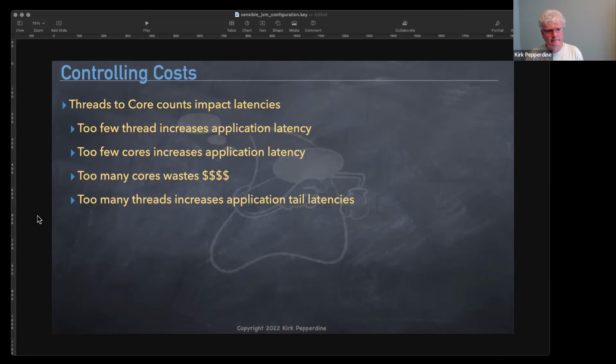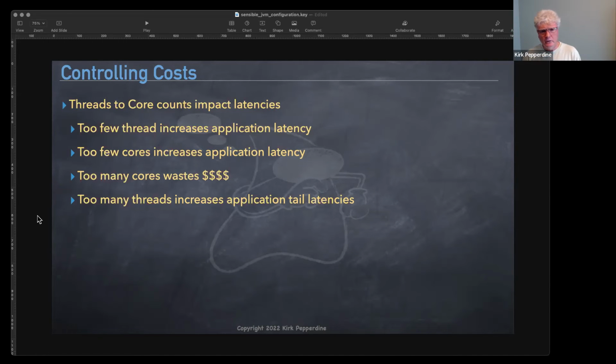Controlling costs. Thread to core counts are another thing that we need to consider, right? Because this is going to impact latencies also. Too few threads are going to increase application latency, and too few cores are also going to increase application latency. This is because if I have too few threads, I'm not going to be able to saturate the cores.